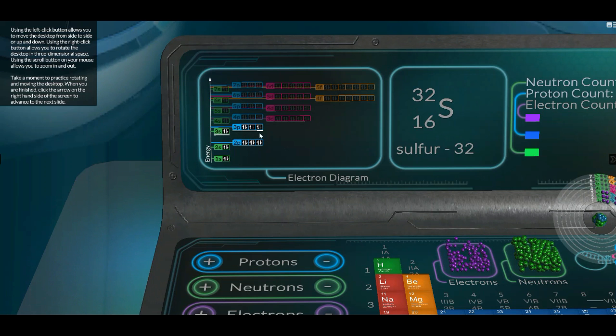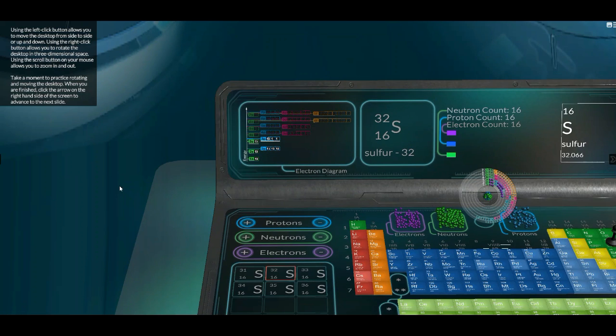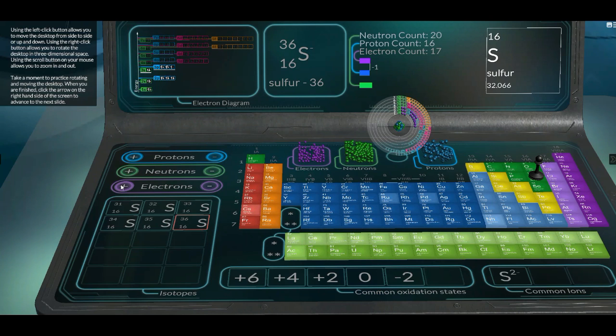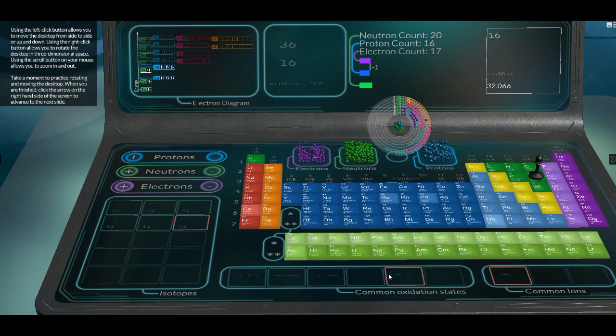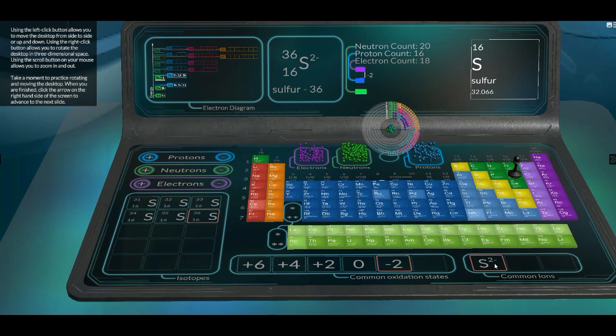Another thing we can show here is we can add and remove protons or electrons. If we do that, we can get different ions of sulfur. The accepted common ion is 2-. We can also refer to this as an oxidation state, and there are other oxidation states of sulfur, but sulfur 2- is the only ion found in solution by itself. The other oxidation states are generally found in molecules that contain sulfur.